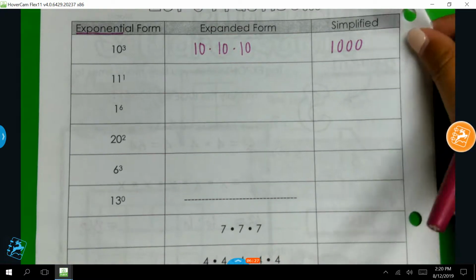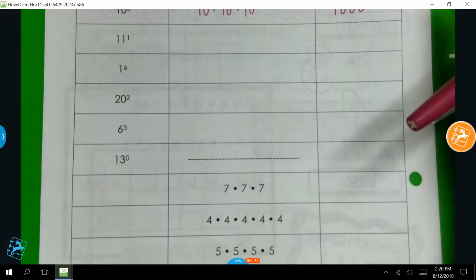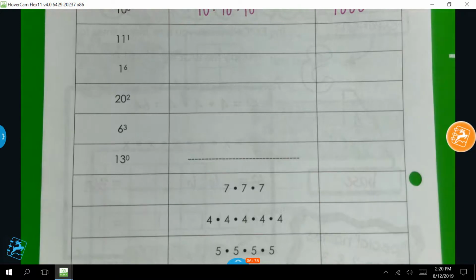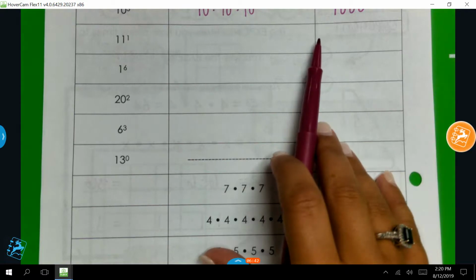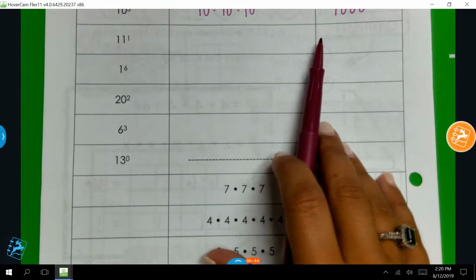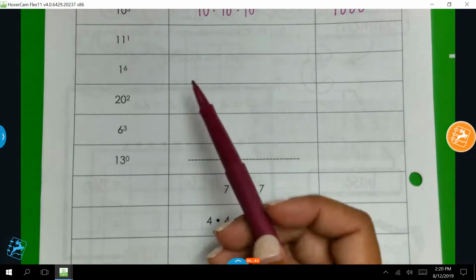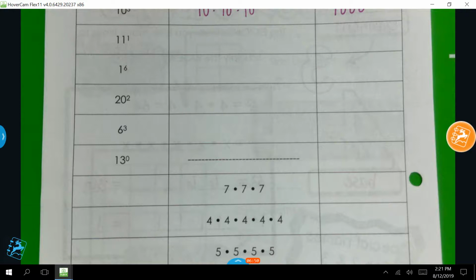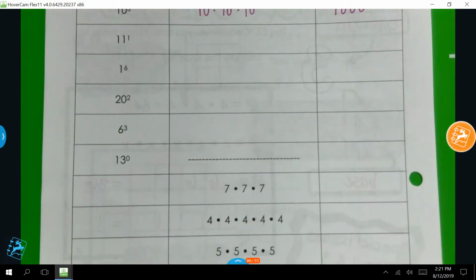Somebody want to come do the second and third one for me? On the board? Nobody wants to write on the board? Camden, go do the second one. So do the expanded form and the simplified form for this one. On the board. Like write it. You don't want to write it? Okay, Jet, go. Who wants the third one? After Jet finishes. Kamari. Got it. Do the second one. The next one that we need to do.